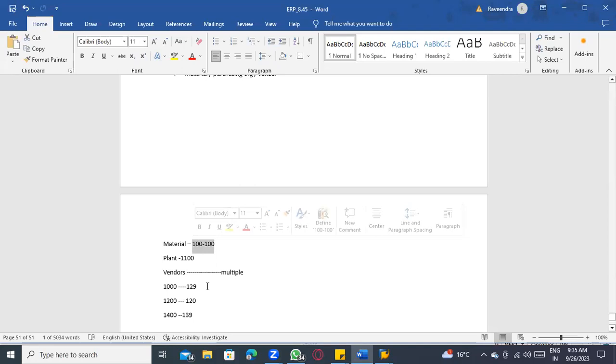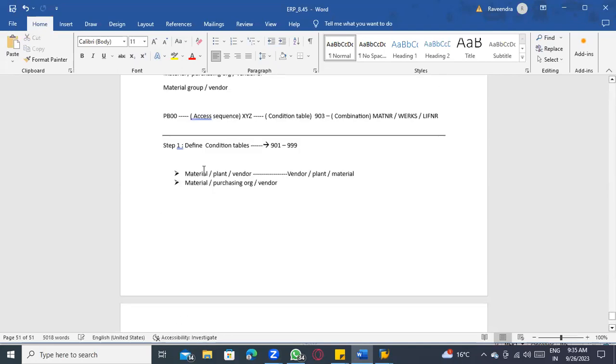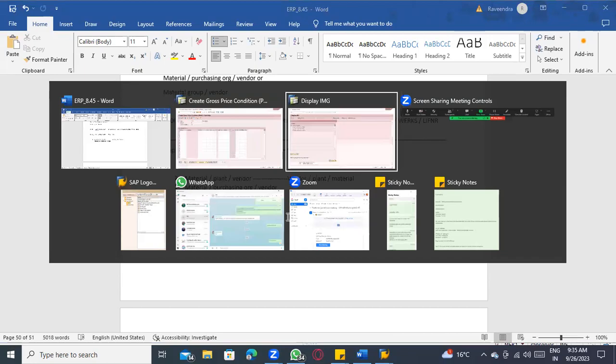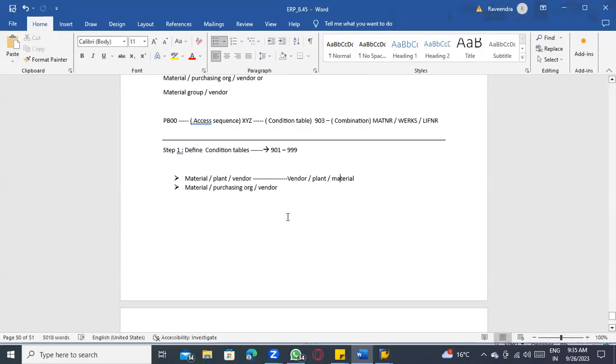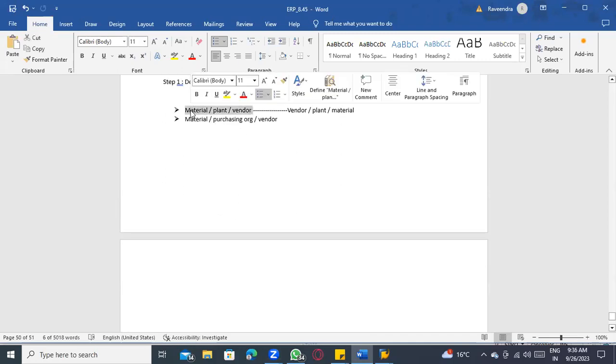It depends how they want to go ahead. Clear? So that is what we are first defining. When you are planning the combination, please properly define whether you are looking at the vendor at the top level or the material at the top level. Mostly when it is a single value, we take the top level. If we are maintaining multiple vendors for one material, then the vendor will be at the lower level, and you can take that into the combination.